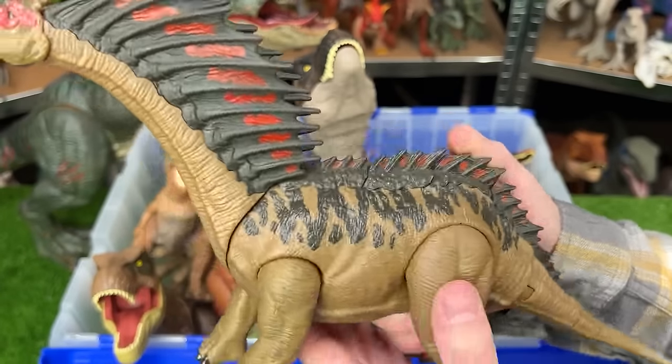This is the Jurassic World Dominion T-Rex with the dark brown coloring and the black detailing along its body. The other super colossal T-Rex I have selected for this collection is a custom colored one. Check out this light blue coloring and the dark red eyes. And this T-Rex figure is definitely a lot older than the Dominion T-Rex figure. And we're gonna stand them together on the T-Rex side.